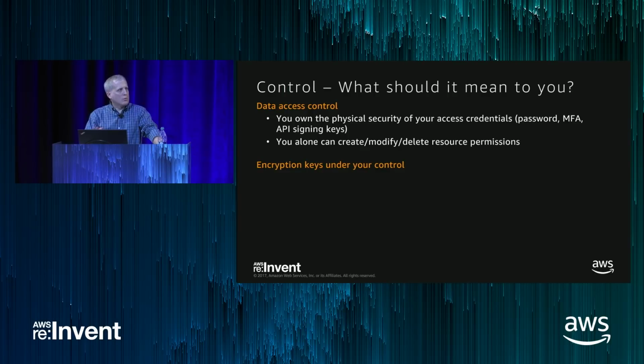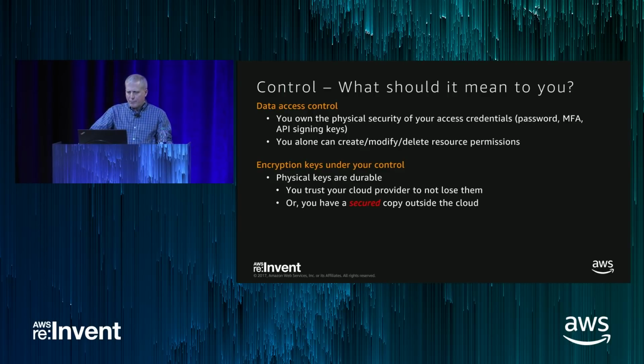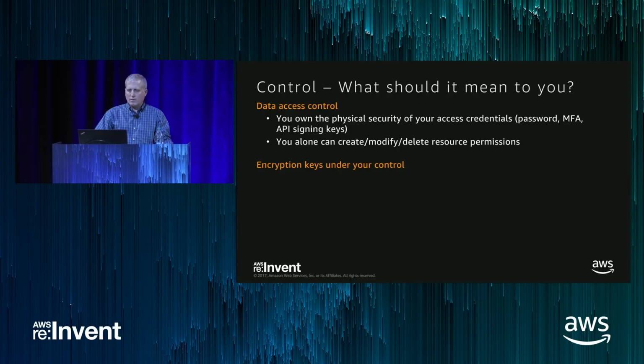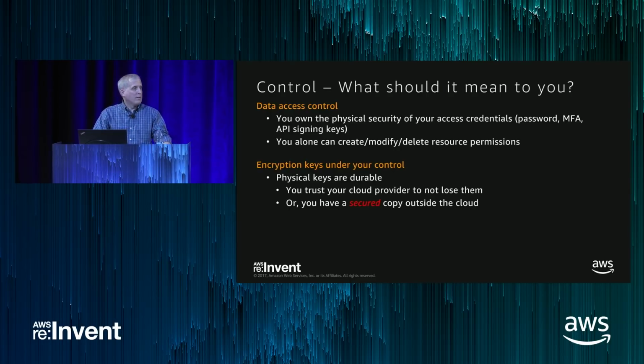So now let's drill down on control over encryption keys. What does that mean? Well, certainly you need to make sure that keys are durable. Why? Well, unlike authentication keys, which can be rotated and deactivated and reactivated, if you lose them, as long as you don't have a rogue operator that gets a hold of them, you can always create new ones. But encryption keys must remain durable. You cannot lose an encryption key, else you lose access to the data. So you either have to trust your cloud provider to create and never lose keys, or you might have a model where you keep a master copy yourself, and you allow a cloud provider to use a key for a certain period of time.